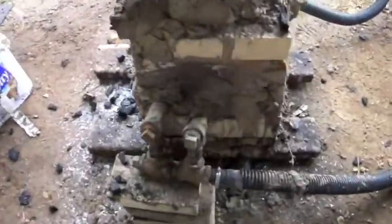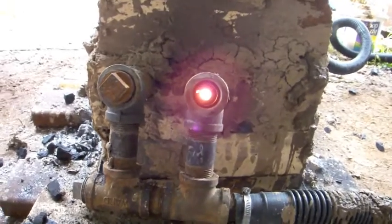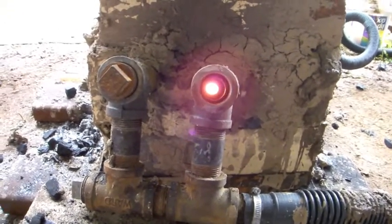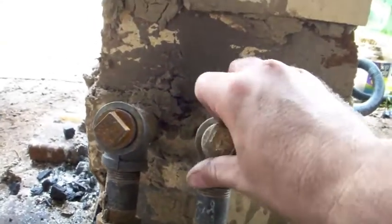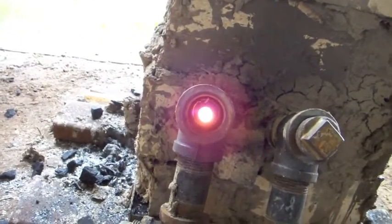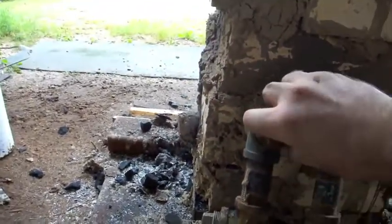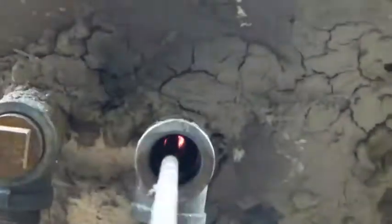Okay, so we turned up the air a little bit, and I'll give you an eye through the peephole. You can see how hot it is down near the bloom. And you hear the sound — that's the whistling of the air through the pipes here. The tuyere is open. Check the other one — nice and hot down there, which is what you want. I'm going to stick this probe in there and check for slag. And there's a solid mass down in there now, so the bloom is starting to form.